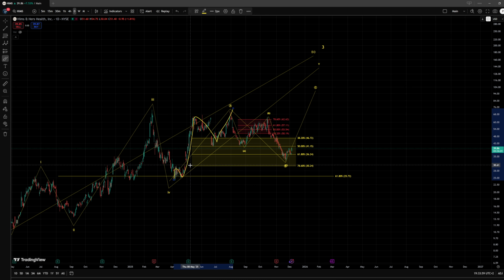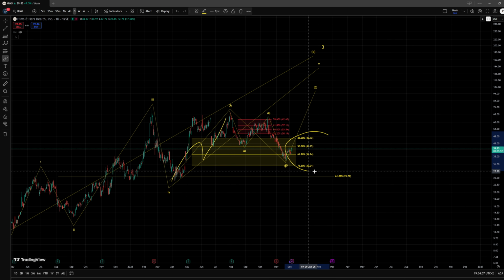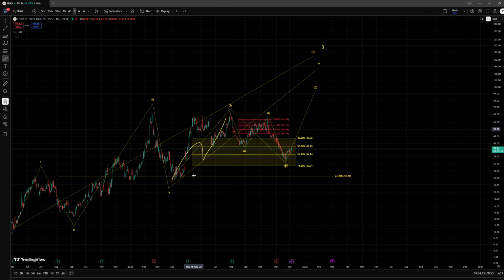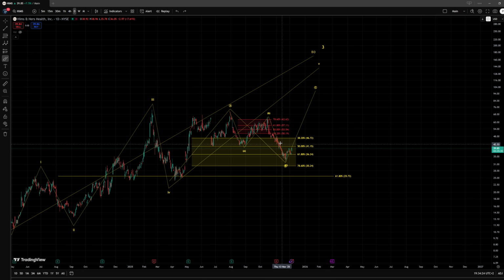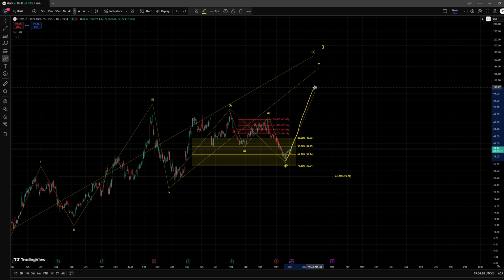This is one of those areas that I look at with higher regard than some other areas when we build a 3-wave structure to the upside, and we still look for such an area of support. But I always mention that it isn't necessarily a high probability trade setup. Well, in this case, we have one of those setups. We have an A wave up in a leading diagonal. We have here our B wave correction, which is now full. We don't need any additional continuation lower to have a full count within this scenario, and we are looking for the wave C to the upside.